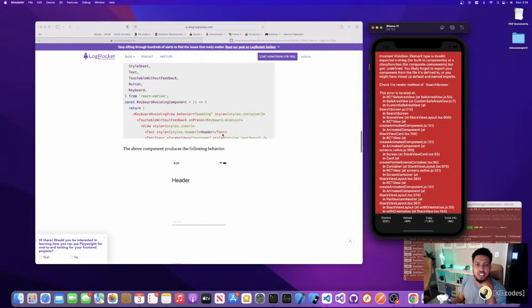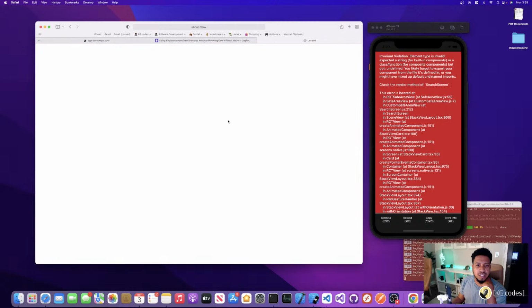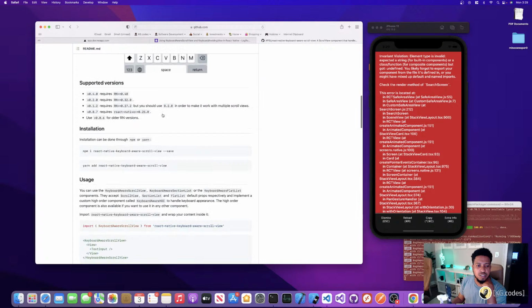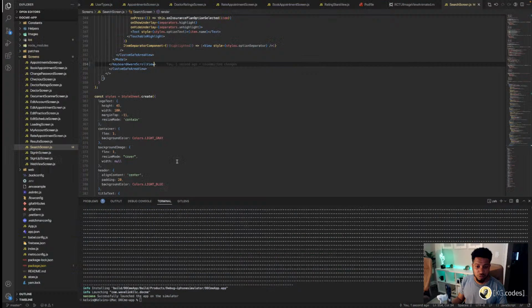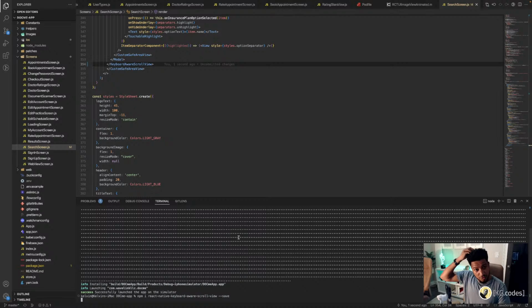So yeah, keyboard, I don't have that. I need the package. So I need to install a new package. So here I can install a new package. We're gonna see how this goes, man.